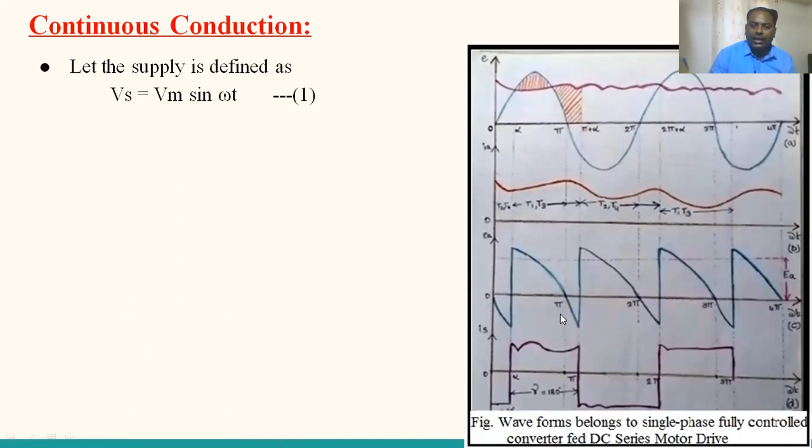Here also we can concentrate on the average output voltage as well as the average output current. The source voltage, as usual, is Vs = Vm sin omega t, and you can observe the average output voltage and average output current. During the positive half cycle, we give the triggering pulse to T1 and T3 simultaneously. T1 is the upper switch, T3 is the lower switch. At any instant, one positive switch and one negative switch will operate so that a closed path is made.